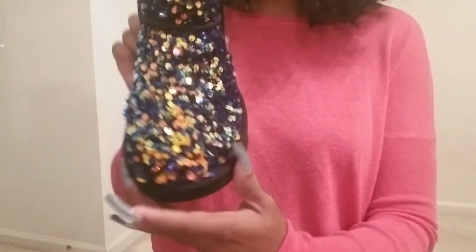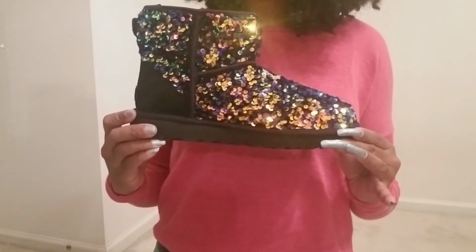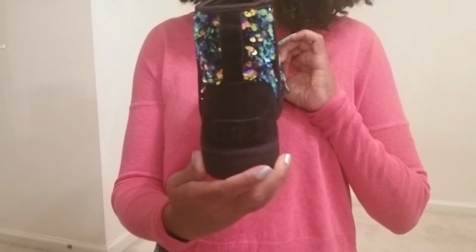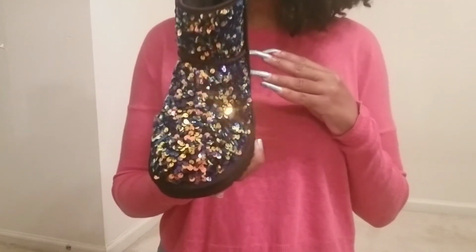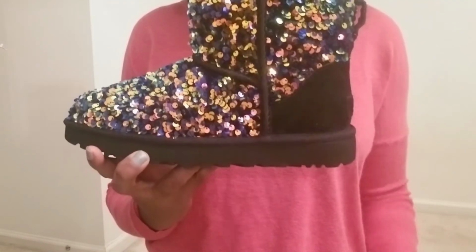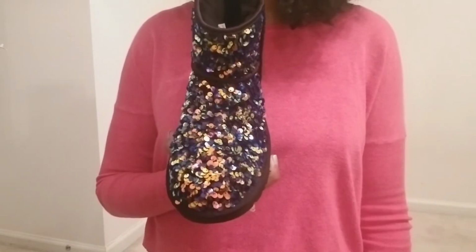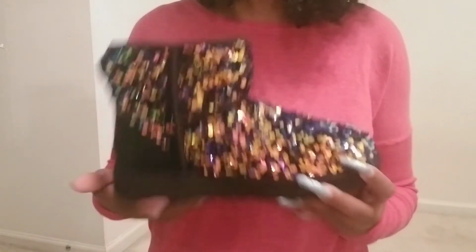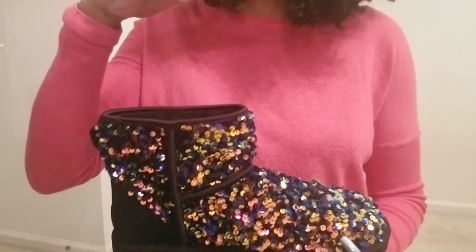So anyway, you can see here, I'm going to have you take a look again. Then we'll turn to the back again from far away so you can see how it looks. But yeah, that's how it looks up front. Of course, you can rewind the video if you want to look at it again. But I am going to try the boots on for you so you can see how they look. As you can see, like I said, these are mini, so these are the shorter boots. The other ones will come up higher.